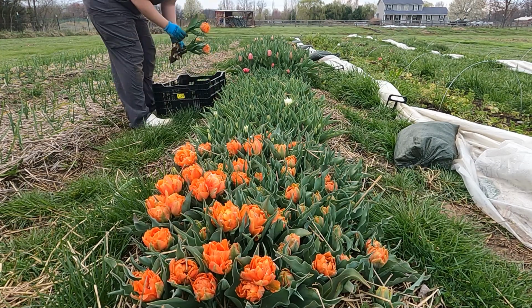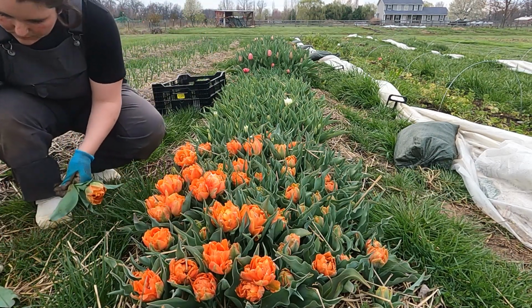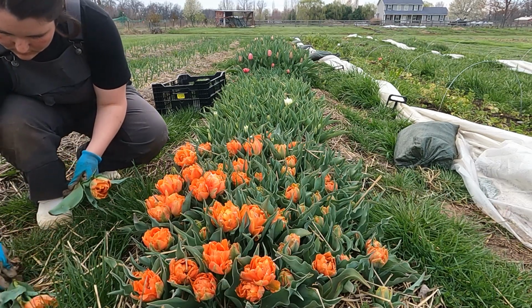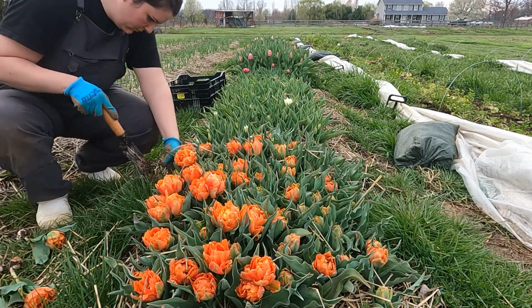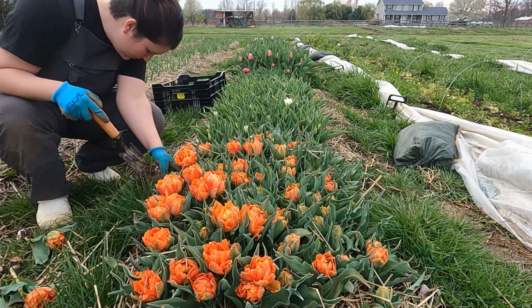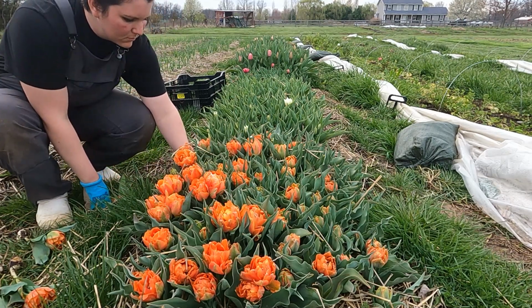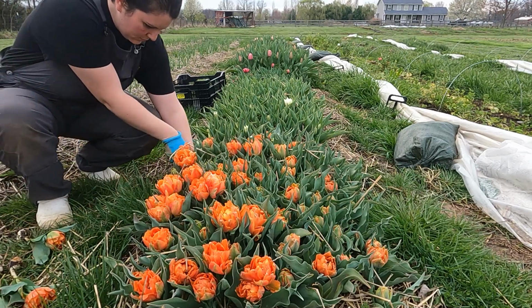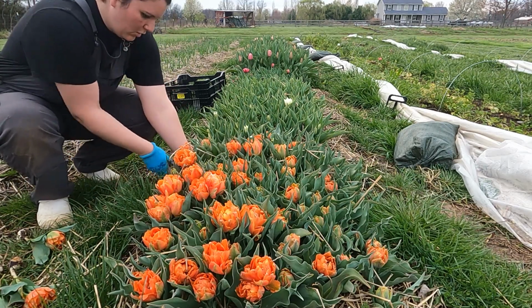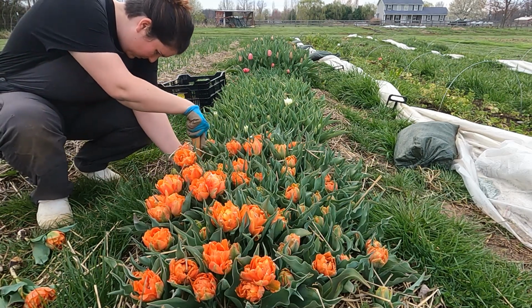In case you're wondering what tulip fire is, it's a fungal disease of tulips caused by Botrytis tulipae. I think I'm saying that right. But in any case, it produces brown spots and twisted, weathered, and distorted leaves. Sometimes it's called tulip fire because in severe cases, it really does make the leaves of the plants look like they're scorched by fire.